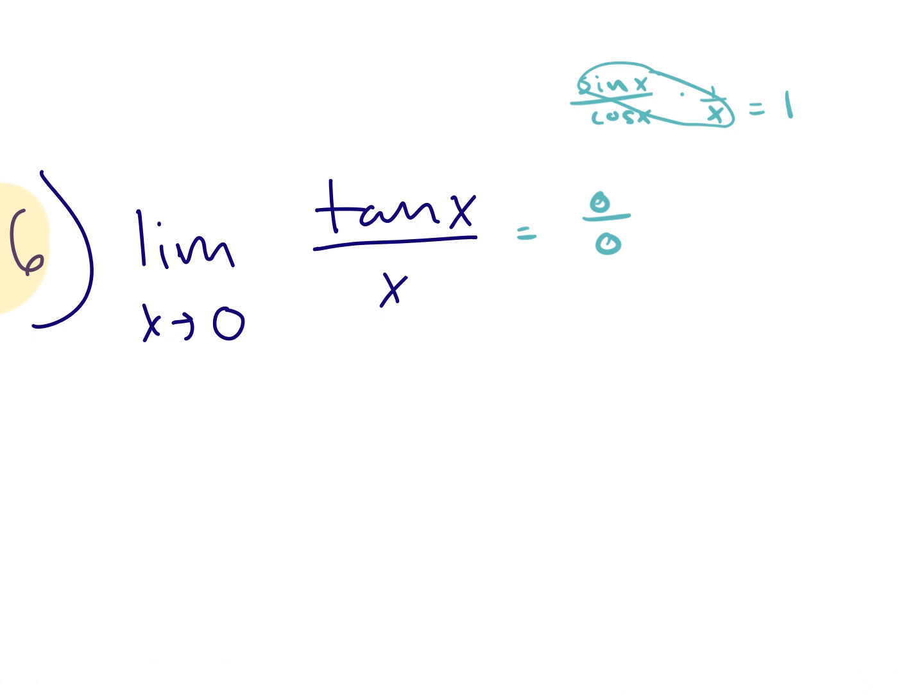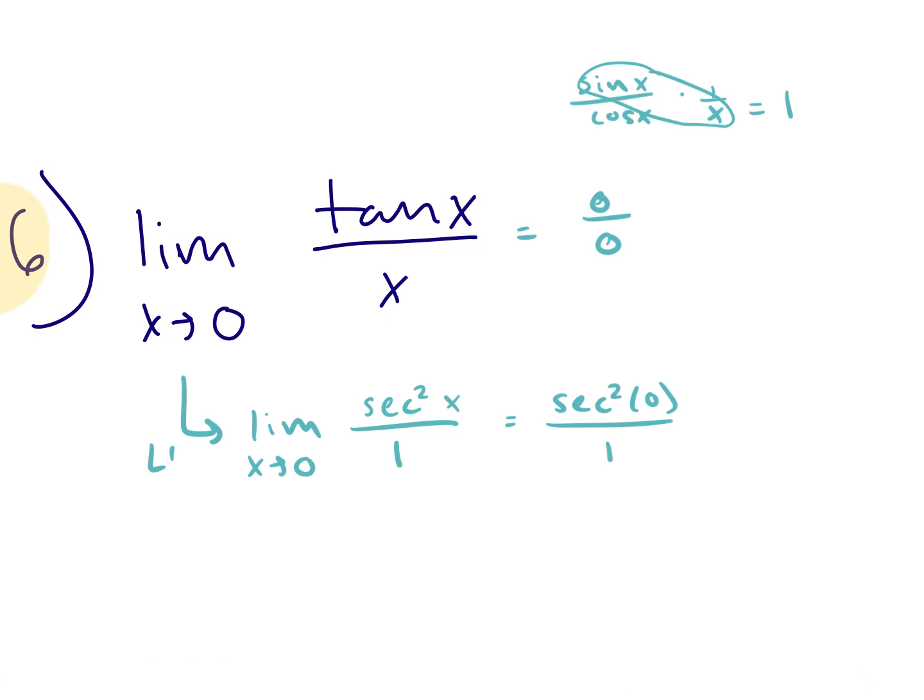But if we didn't want to do it that way, since we got 0 over 0 when we use direct substitution, we can use L'Hopital's rule. We're going to practice it this way. So we have the limit as x approaches 0. Let's do our derivative of tangent, which would be secant squared, over what's the derivative of x? 1. Great job. So secant squared of 0 over 1. Secant of 0 would be 1, and 1 squared over 1 is just 1. So you get the same answer if you do it either way.